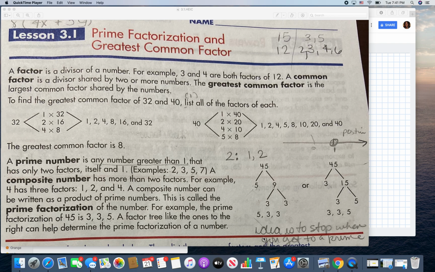So a factor is a divisor of a number, and the result is that you get whole numbers in response. At the top you see 15 and 12 right here on the right. We know that if we divide 15 by 3, we get 5, which is a whole number. We know if we divide 15 by 5, we get 3. So in terms of the definition, 3 and 5 are factors, and what's not shown here is that 1 and 15 are also factors. So it's any number, or a divisor, that when you divide it into the number, you get back a whole number.